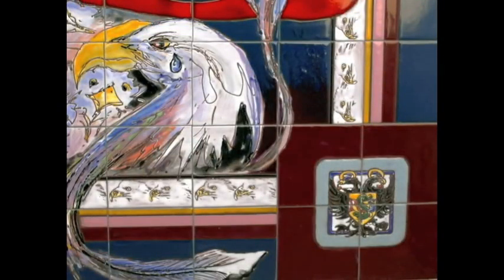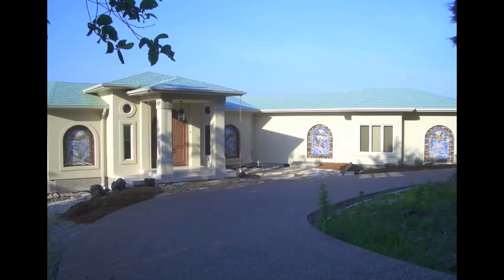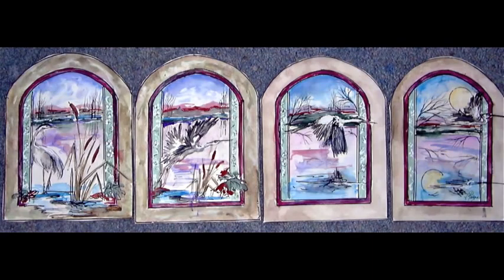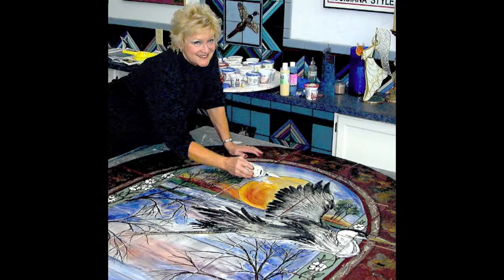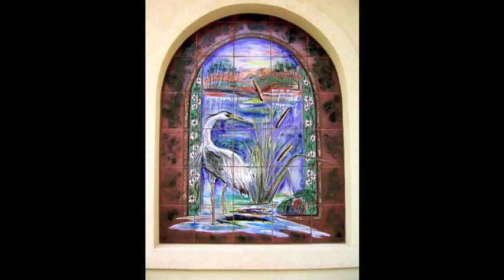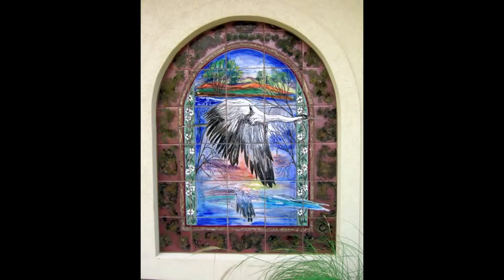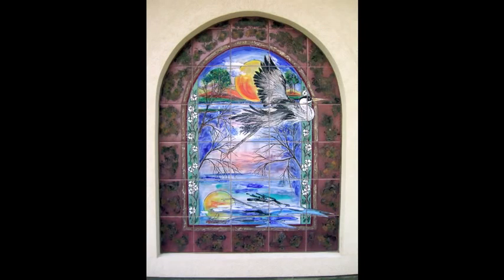The next project I'm going to talk to you about is a home at the Lake of the Ozarks where the blue heron is a predominant bird, so we have four panels across the house with the blue heron flying across — in each panel a little different. The bird takes off; the drawing, of course, is first, and then I'm at work. Starting out with the bird in the corner, he progresses across until he flies off into outer space.